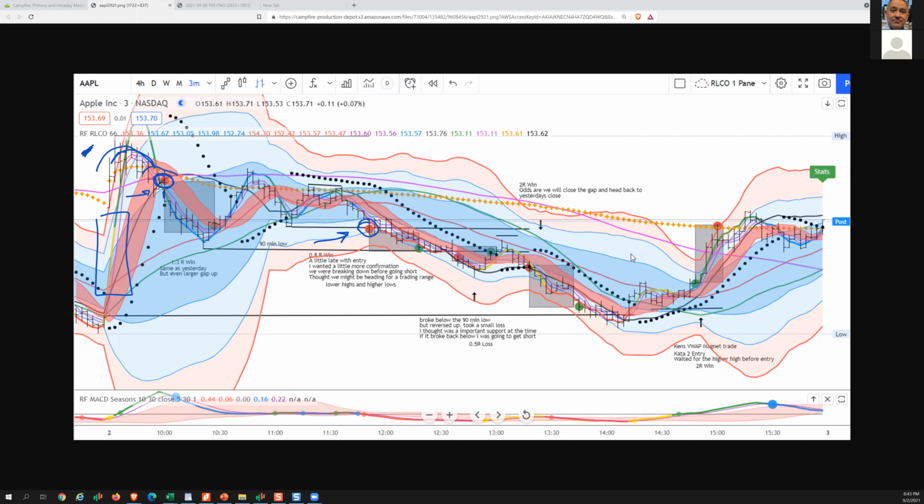And the target you're looking for is a closure of the gap and getting it down to yesterday's close. And I like taking that one because if you wait for it to make a new low, you know the low of the day was here. So if you wait for this break, then you're going to miss that little segment, which is a good one-third of the target. So I would rather take the shot now.